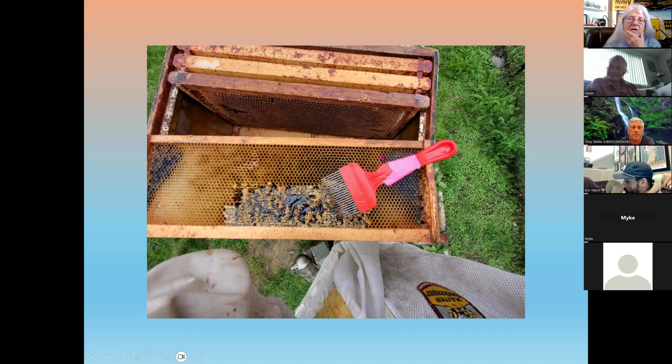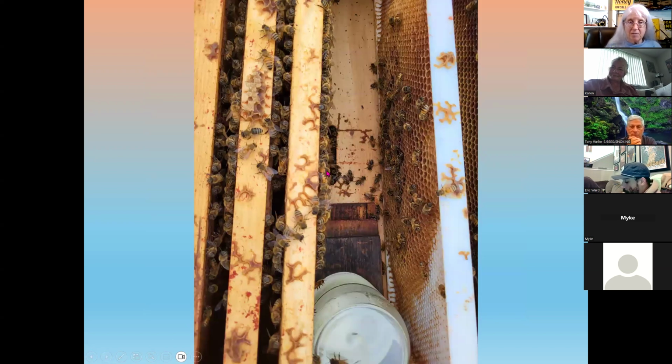For those of you who are overwintering, we always lecture about don't open feed. Open feeding is feeding robbers. Has anyone else used this strategy where you want them to finish up a little bit of honey here and there on different frames, and then you could store the frames because they'd be nice and cleaned off and dry? To do that, sometimes I open it up with a decapping fork, scratch, scratch, scratch. When they sense open ripe honey, they have to take care of it. Well, if you put this out in the open, it's going to get robbed, which is one way to get your frames cleaned. But the better way is you take them, you do that scraping, and then you put them above the inner cover.